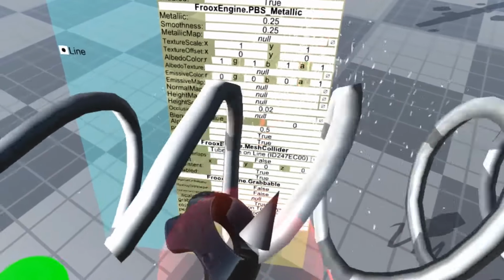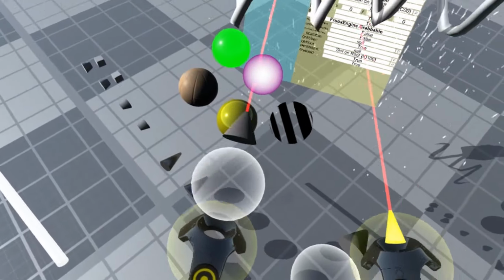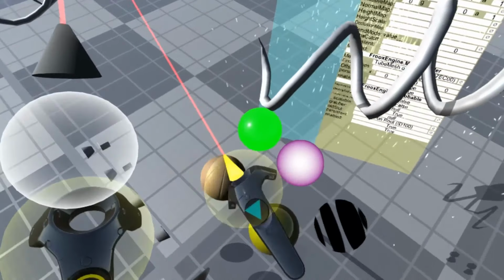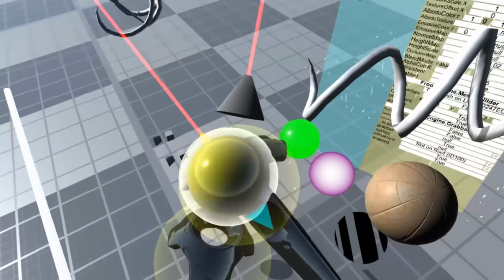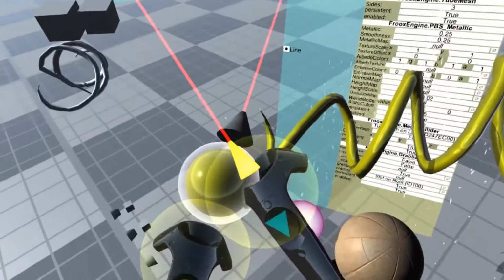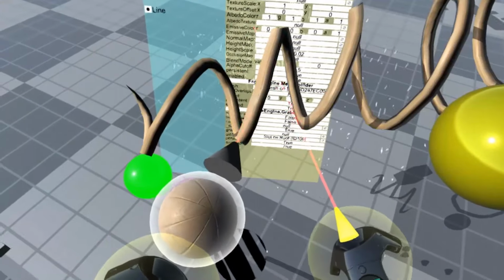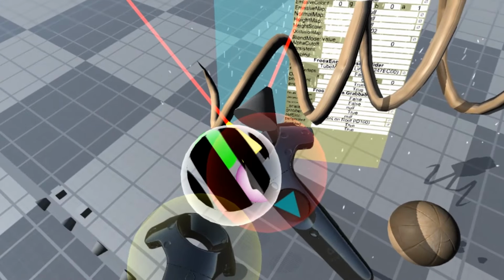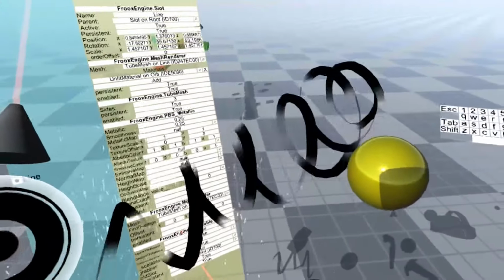Here's another example. This is something we call a material gun. It doesn't have a full proper analog in the real world, because we don't have anything that would change the material of an object. But it has some concepts that transfer from the real world as well. Essentially, we have these objects which we call material orbs, and that's the important thing.